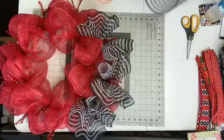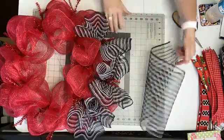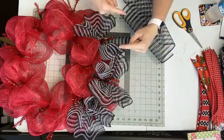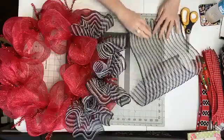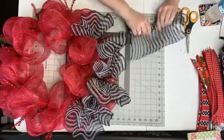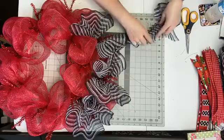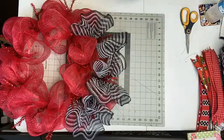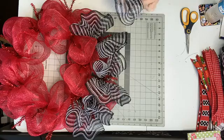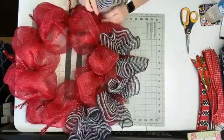And the sign, she wanted her brother's name on it, and so I did that. I kind of cut these as I go along if I see them. It was, I think, 17 inches by 4 inches. I had a piece of wood that I had already stained that I had gotten from Michael's last year. I showed it to her and she liked it. Because I also dabble in Cricut stuff, I went ahead and found a font that I liked, and I made his name in it and put it on. I had stained the wood a dark brown, so I did the lettering in white. I also knew the white would stand out with the wreath.